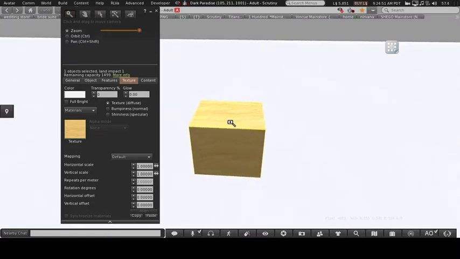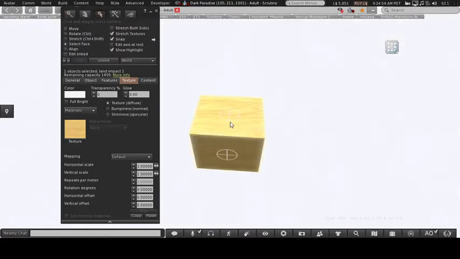Now what we're going to do is make the top face here translucent, okay? This is really great when you're using, for example, backgrounds within your builds, and perhaps there's something on that background like a plant or maybe a brick or any item that you don't really want in your build. It doesn't fit your theme, or it's just ugly, and this is a really, really good tool that you can utilize to hide something, okay? So for all intents and purposes, we're just going to select the top.